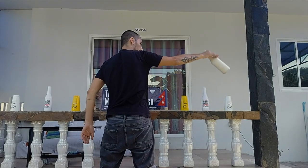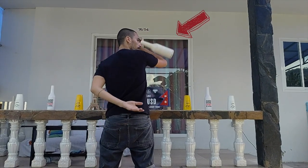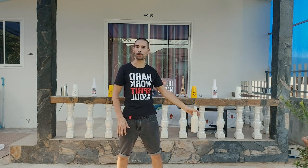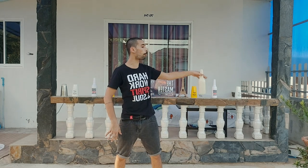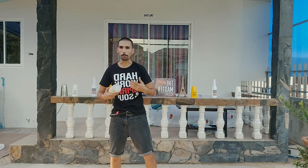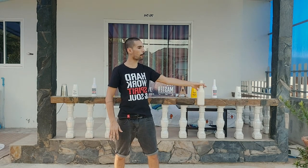When you put the bottle on the side, you have to go up. As you can see, the direction of my bottle stays the same. When I arrive approximately at the same height as my eyes and my head, I will open my fingers to release. So I start low, I go up, open, and the bottle will come on your back. When you do that move it should be one motion — don't go up, stop, and then try to throw it, because you will put power and this power will make the bottle spin.